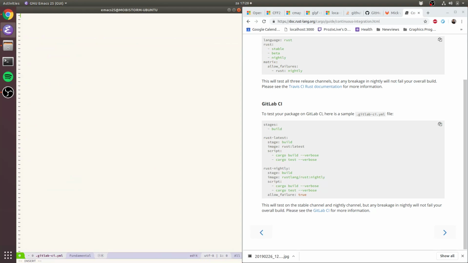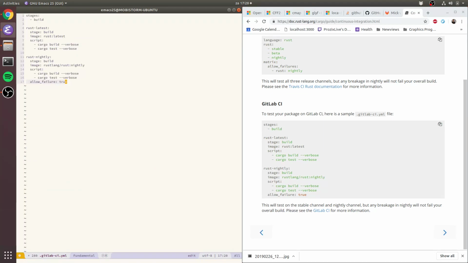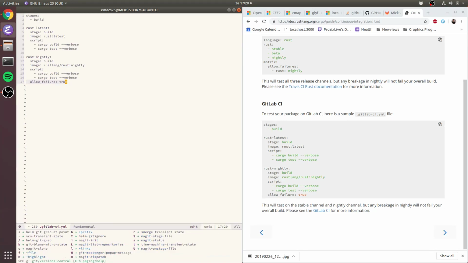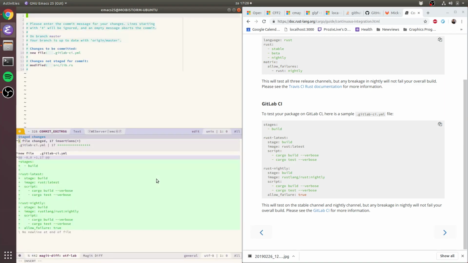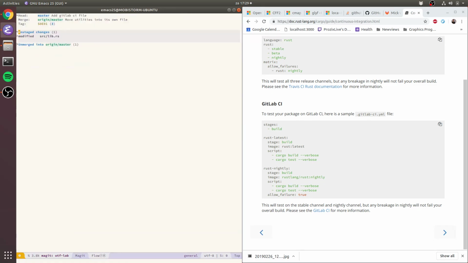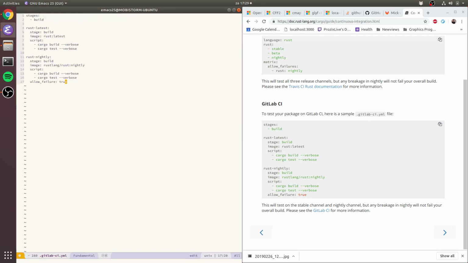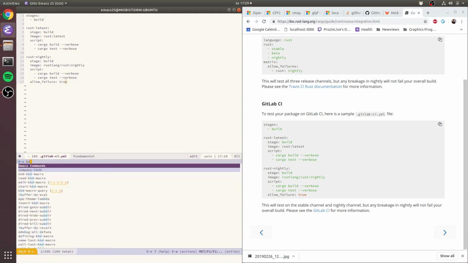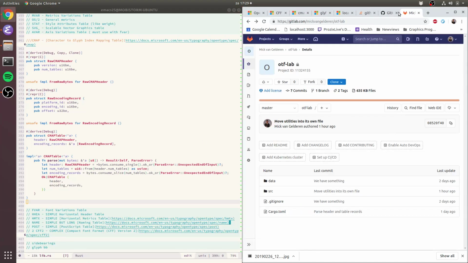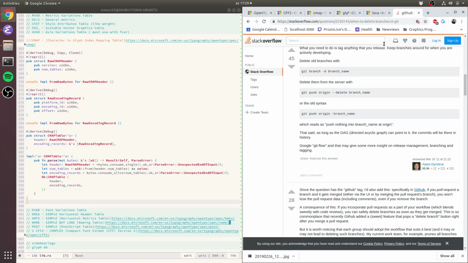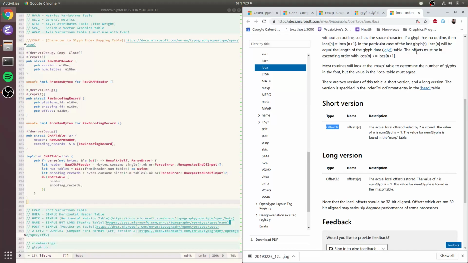No, we don't want to install that. Paste, save, commit it, add GitLab CI file. Right. That is one thing we do. Delete the buffer. Right. So we have that now. We can merrily continue with this.